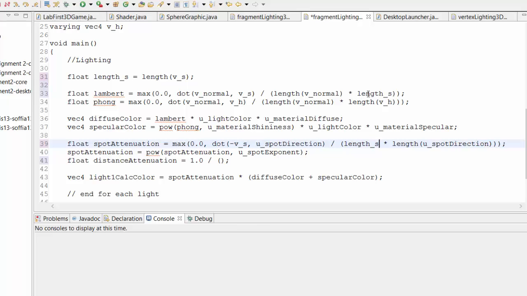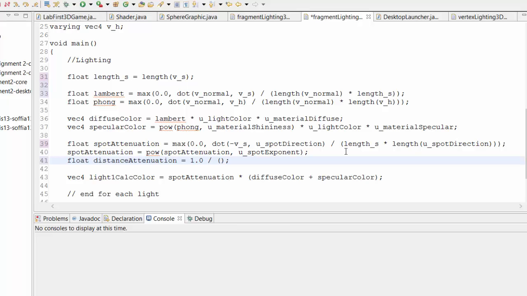We could do the same for the normal as well, if we're using that in more than one place. Or we could take the length of S, then normalize S and just use S normalized here and not have to divide, but figure that out as well.